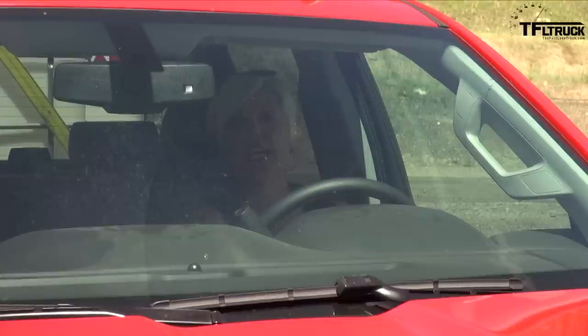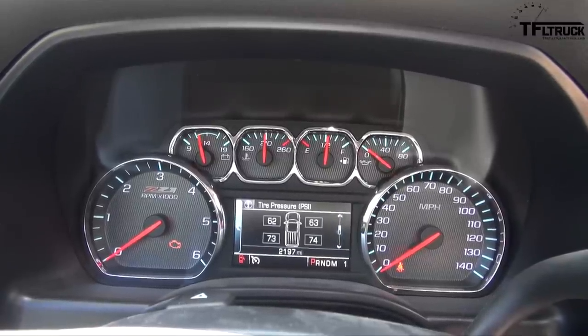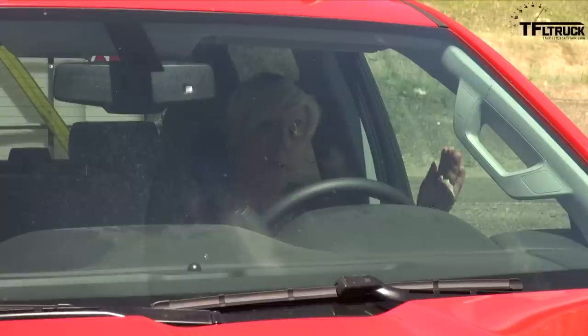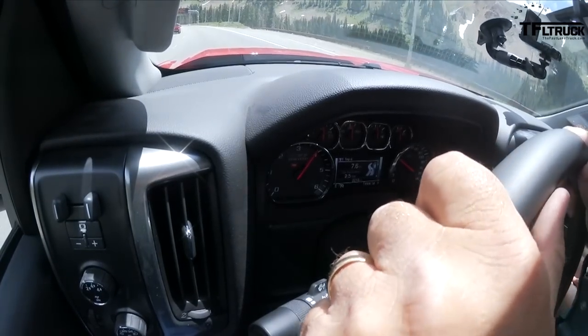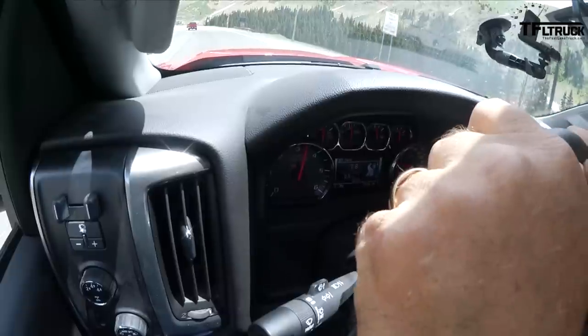Right front and center I've got a little computer screen that gives me a lot of technical information like tire pressure, transmission fluid temperature — it's very helpful to have that right in front of you. One other thing I want to mention is these side mirrors — since this is a vehicle designed to tow, they stick out quite a bit, but to fold them in, which you might want to do when parking, I have to do that manually — no electronic button for that. We're starting to go from three lanes down to two lanes.